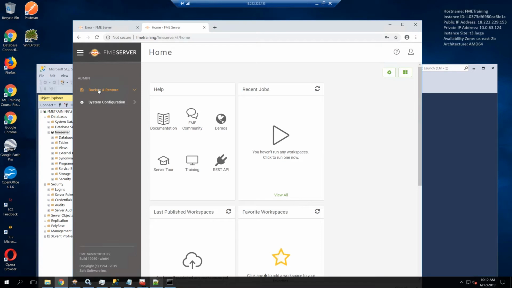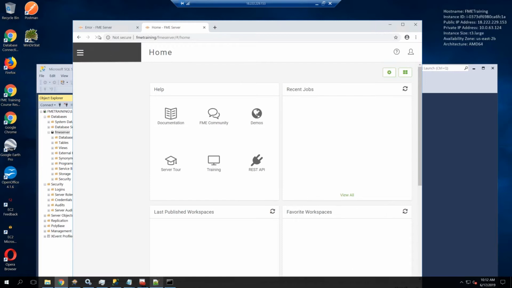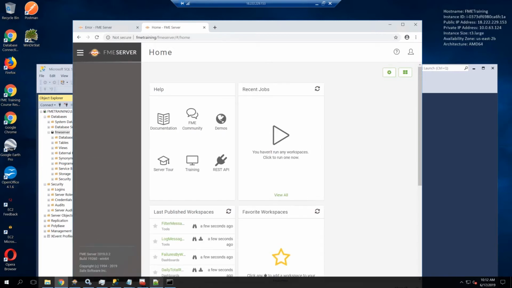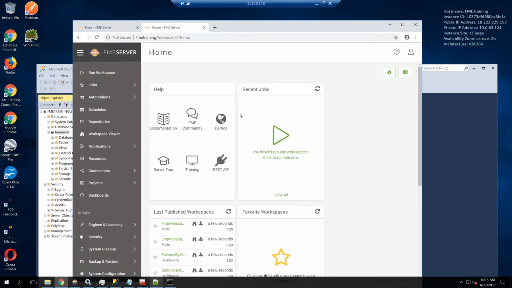So interesting enough, we have FME server here now running, but we've got another scenario here where the backup or the post installation hasn't run. So what we're going to need to do is either give it more time. There we go. And that's all it needed. So those scripts should be run automatically. But if you do see something like that, where you can connect but nothing shows up, you either don't have permissions, which shouldn't be the case for the Superuser, or the post-installation scripts haven't run. And in this case, it just took a little bit longer to run.